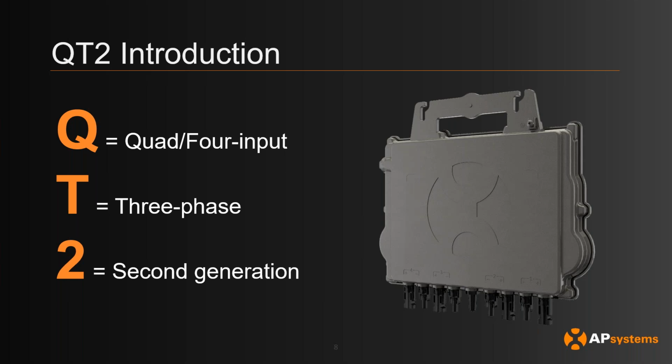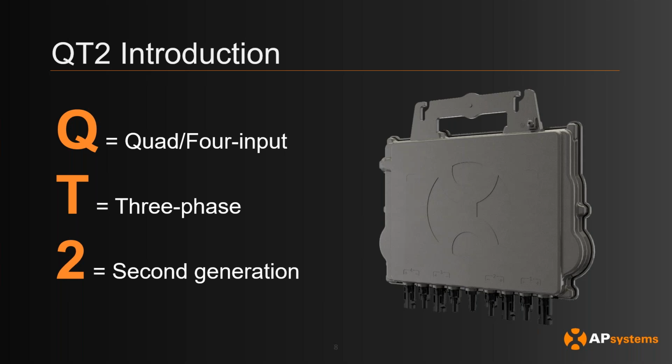So the naming convention of this microinverter is Q stands for quad or 4 input. So this refers that you can put 4 panels into a QT2. It is also 3-phase. So the nice thing about this inverter is that it's native 3-phase. So normally with a single-phase inverter, you have to put inverters into different branches and then make sure that each line or each branch is properly balanced. But in this case, this microinverter on its own outputs 3-phase. So you don't need to do any sort of branch management, making sure each branch goes to 1 phase. So that is not necessary for this.